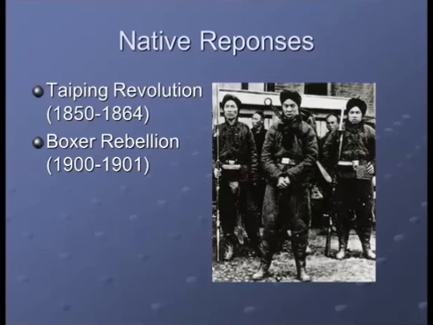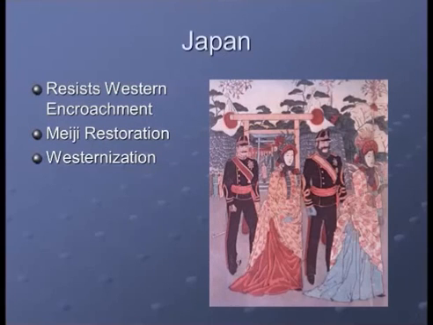Now, Japan is an interesting case. The Americans try to open up Japan using gunboat diplomacy, basically saying either open up, there's Commodore Matthew Perry, or we'll blow you up, and eventually Japan does. But Japan realizes very quickly they need to westernize. So they get rid of the shogun and the samurai, the old medieval system of feudalism. They restore the Emperor Meiji, so it's the Meiji Restoration.